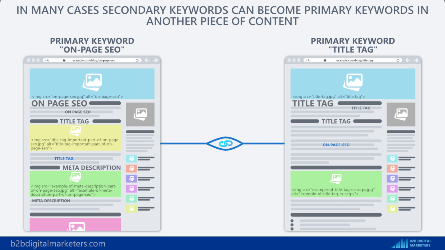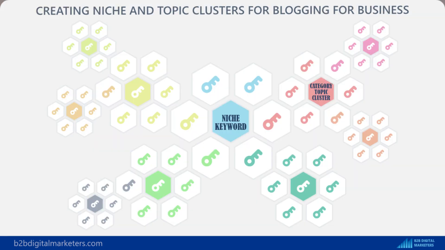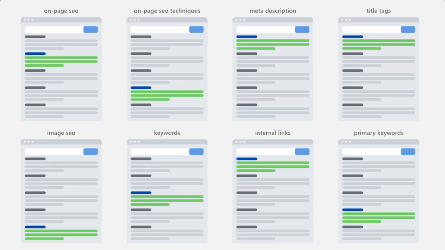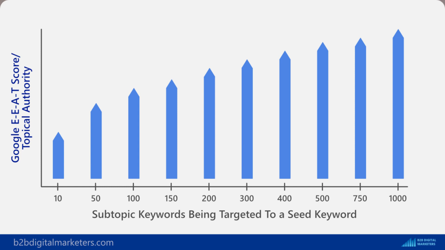For example, the primary keyword on-page SEO can have secondary keywords such as title tag, meta description, or keywords, which are closely related to it. But then I can take these secondary keywords and target them as primary keywords, as they are related to my overall niche. This is how you create extended topic clusters and build a strong semantic SEO foundation for your website. By targeting all related topics within your niche — mainly going deep and covering all topics related to one part of your niche — you build strong topical relevance. And this can help you build topical authority, which means ranking in the top search results for your related keywords in your niche, which overall will improve your website's E-E-A-T score.